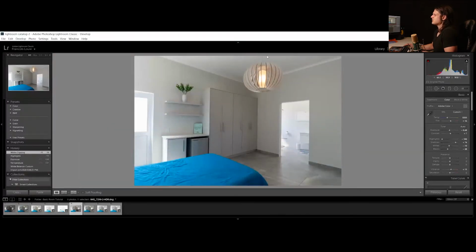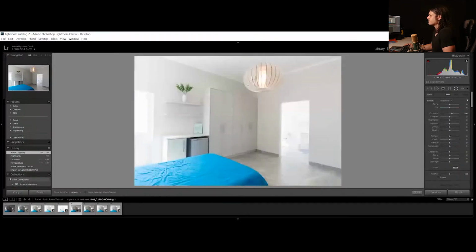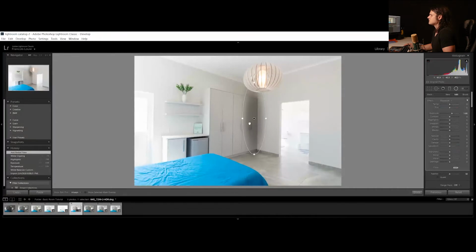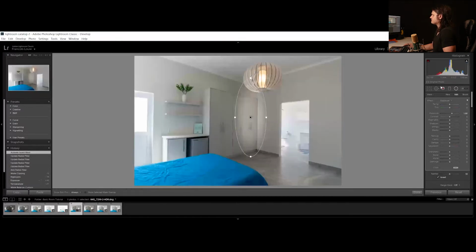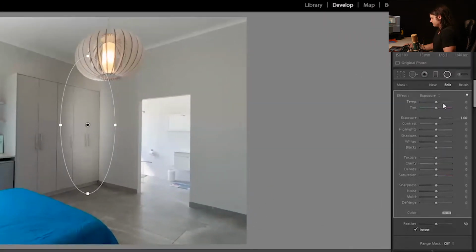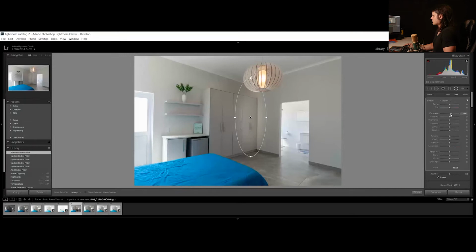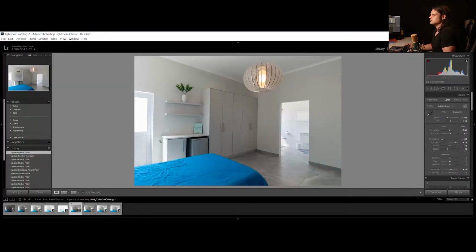Alright, so there's still this part of the image that's kind of dark. So what I'm going to do is click on this radial filter. Just going to make a little radial filter over here. I'm going to press invert. Now there are tons of things you can do. You can change your white balance, your contrast, but right now we're just focused on exposure. So I'm just going to increase it very slightly, like 0.17. I'm going to feather it maybe just a bit more, and that should be a very subtle change, but just increase the exposure of that part of it.